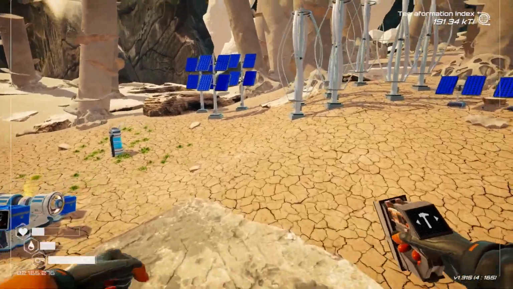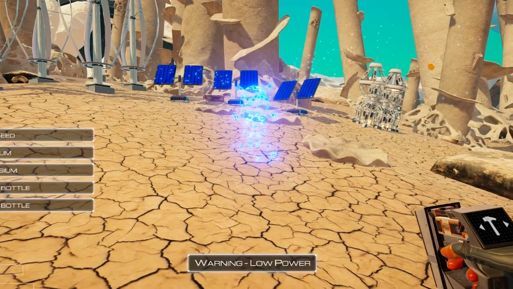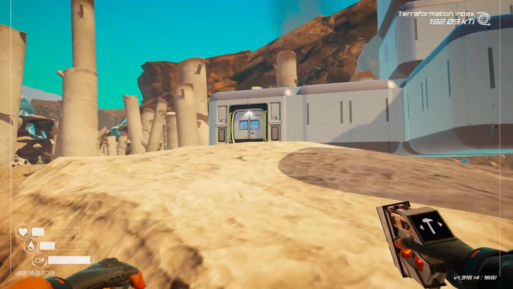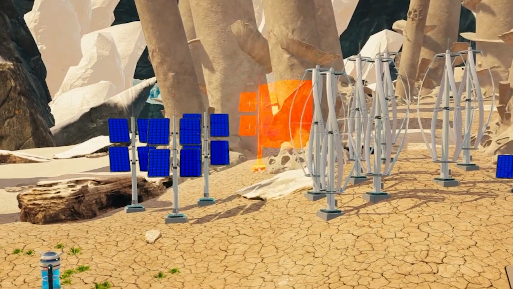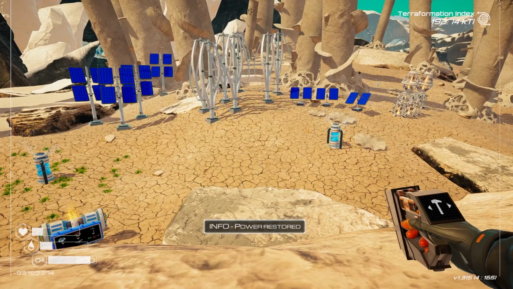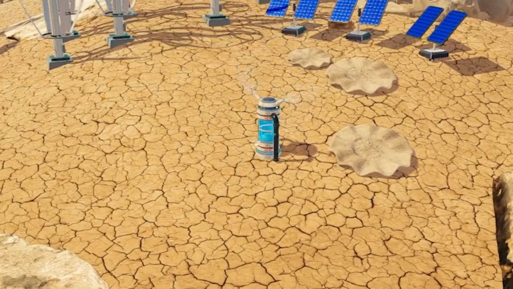All right, you know what that calls for? Let's make this go even faster. Oh my gosh, I just crashed my power again. That's actually making things go slower. One more T2 solar panel coming up. I love how you can build these from so far away as well. Power restored, very good. And our second grass spinner is up and working.